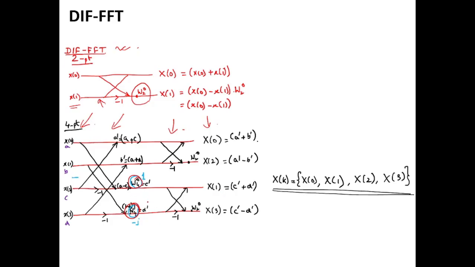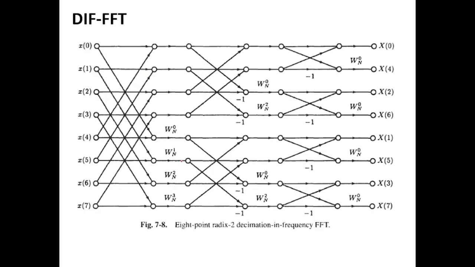After there is an exchange of the information, just like in the DIT-FFT, the twiddle factor values are below the line of symmetry. So this is the only change. Similarly in DIT-FFT, the same thing happens. This is the line of symmetry which divides the number of inputs into two equal parts, and in the lower parts there will be a multiplier of 1. There is a printing mistake in the architecture I have taken this from. So there will be a -1 multiplier, and from the upper one to the lower one there is a transfer of signal component and vice versa from the lower one to the upper one. In the lower portions we have these twiddle factor multipliers.